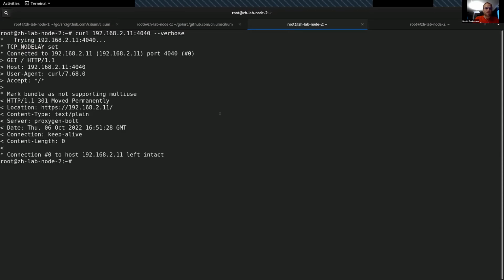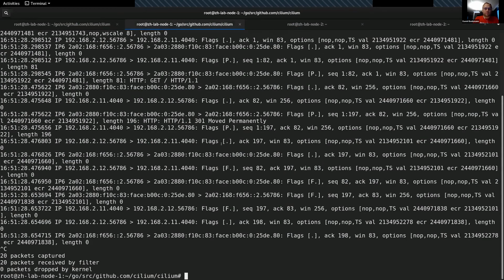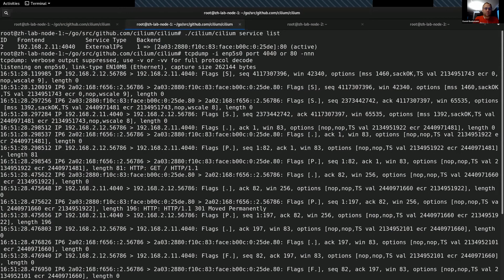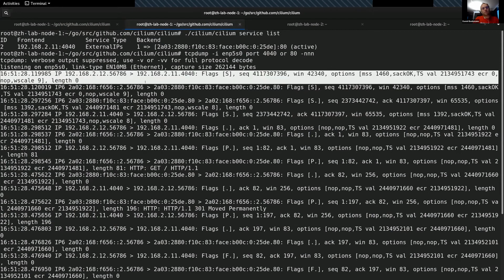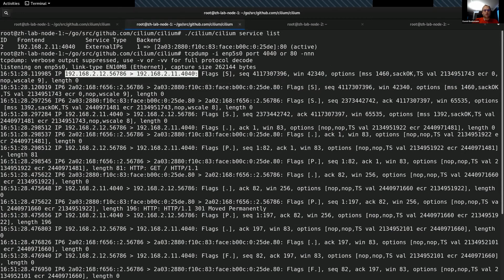We're doing a request. What you can see here, curl is giving us some data. And if you look at the TCP dump, the packets, how they look on the wire, it's actually interesting to see that that was my client. It has a given address and port, and it's connecting to the service here. That's the service. It's TCP, so you can see the SYN packet.